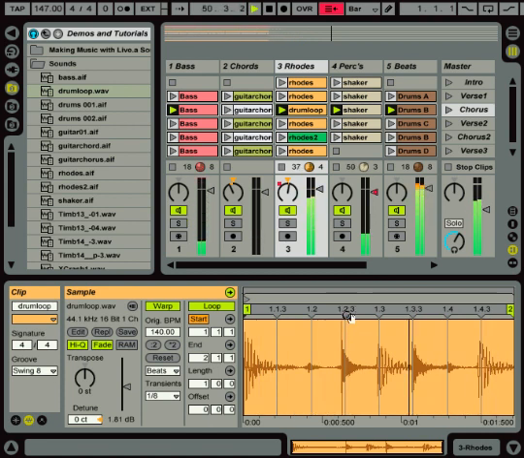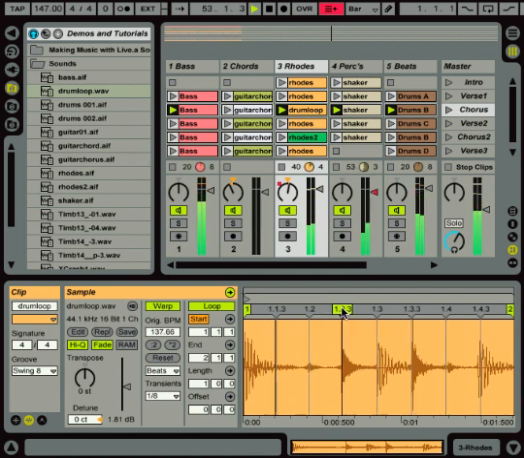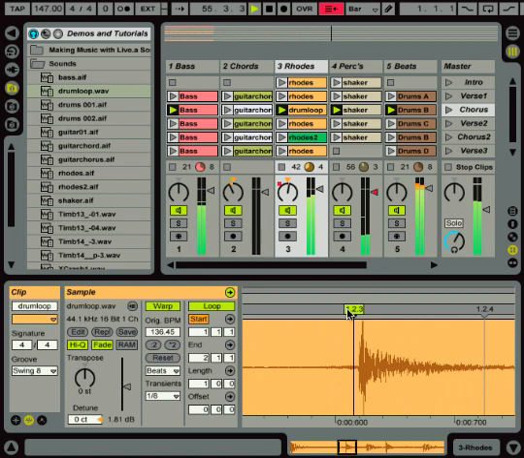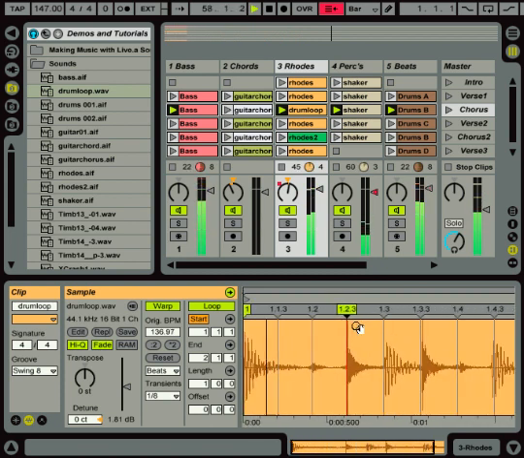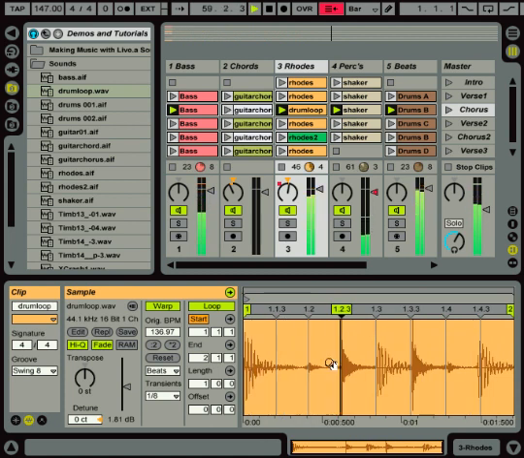To fix it, I will double-click on the 1, 2, 3 marker and then drag the warp marker to line up with the cross-stick. Live will now play the loop a little slower to reach 1, 2, 3 at its new location. By the way, 1, 2, 3 stands for measure 1, beat 2, and the third 16th note. You might think of this as the and of 2. Now the loop sounds like the drummer is playing right in time.